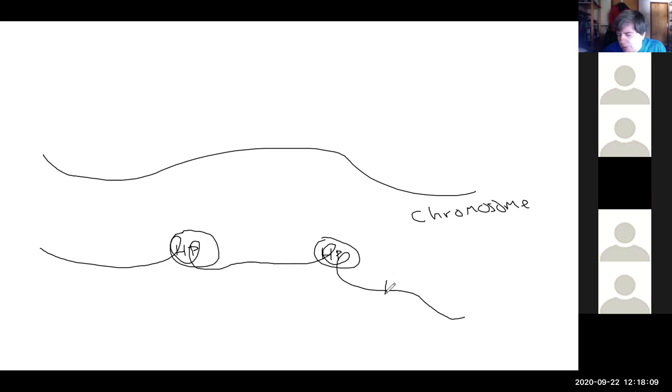Now, let's think about taking a little section of this. So keep in mind that if we draw this in more detail, this long stringy strand is the DNA. And then these circles are the proteins. So when we talk about a chromosome, we're talking about this whole thing. When we talk about the DNA, we're not really talking about the proteins that it wraps around.